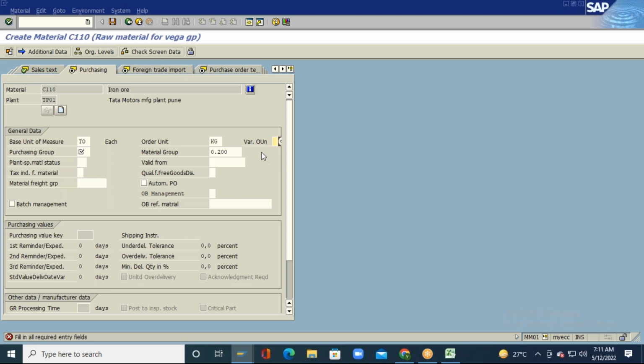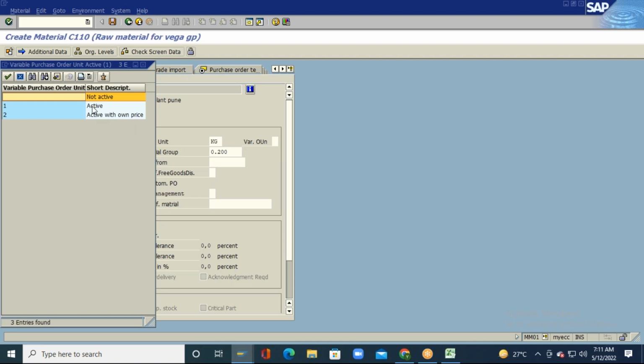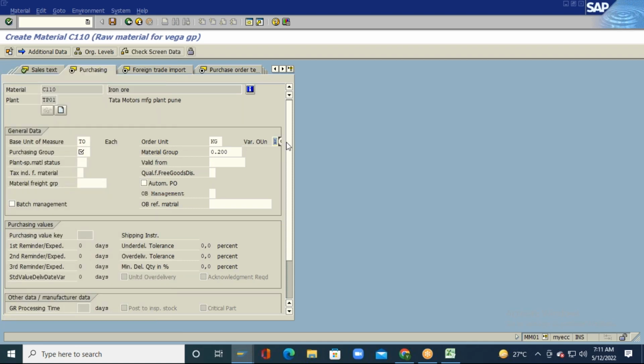Variable ordering unit means your ordering unit is kg, but when you are creating a purchase order, can you change it from kg to metric ton as the ordering unit? Yes. If you want to change it at the purchase order level, you need to select one as active. If you select one over here, you will have an option to change the ordering unit at the purchase order level from kg to metric ton or kg to gram, etc.